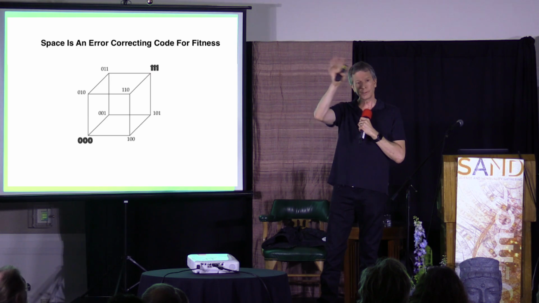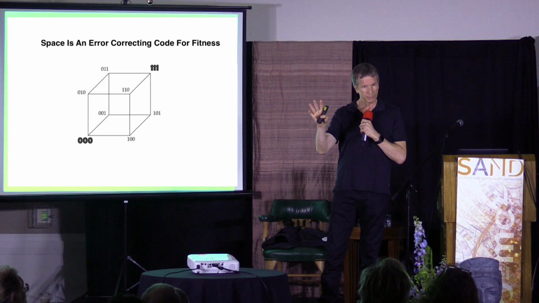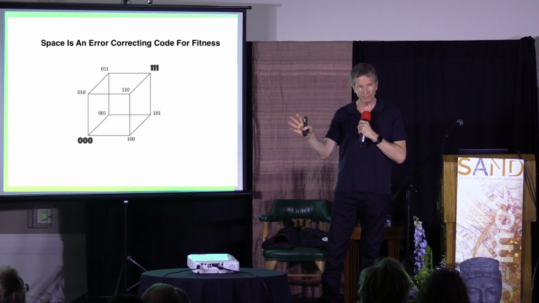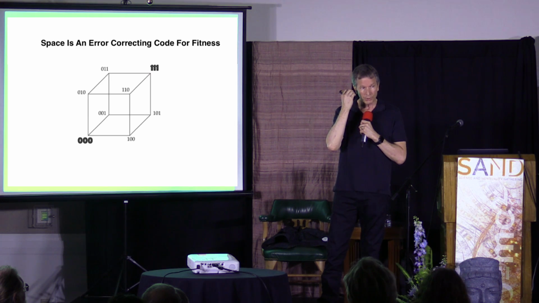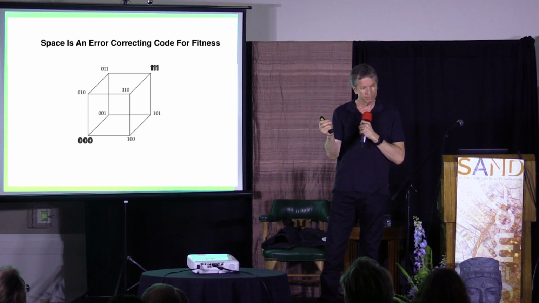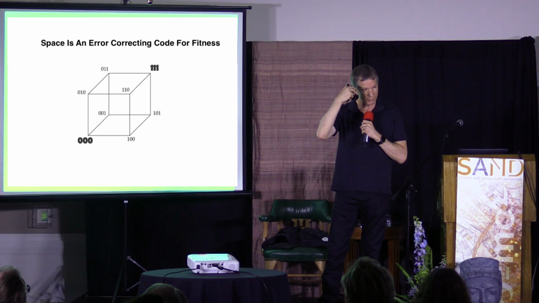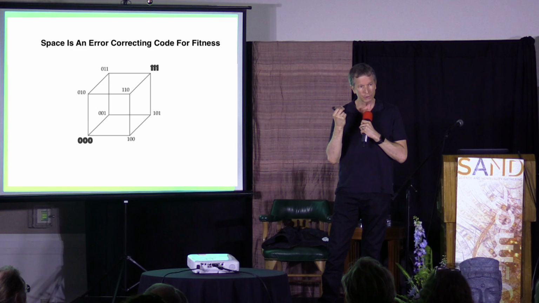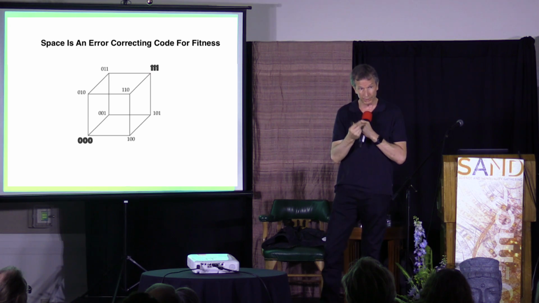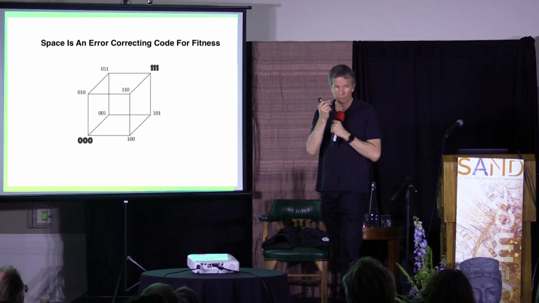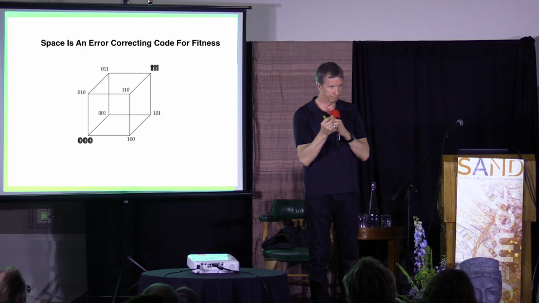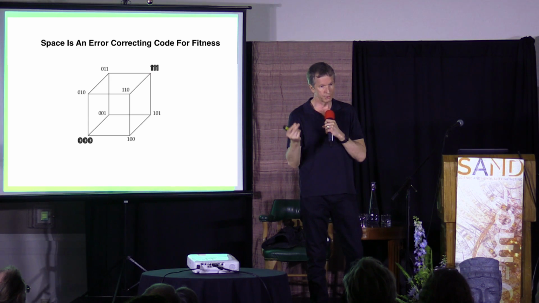The idea is that fitness is the only thing that we're interested in. It's very complicated. There's lots of fitness information. We have finite resources, and so we have to do two things. We have to do data compression and error correction, so our perceptual systems are entirely shaped by evolution to do data compression of fitness information and then put it in an error-correcting code. And the reason for error-correcting codes is you don't want to get your fitness information wrong. If you get it wrong, you could make the wrong choice and you could die.